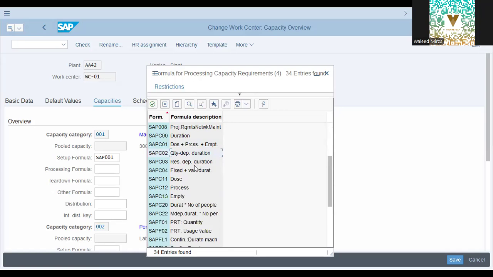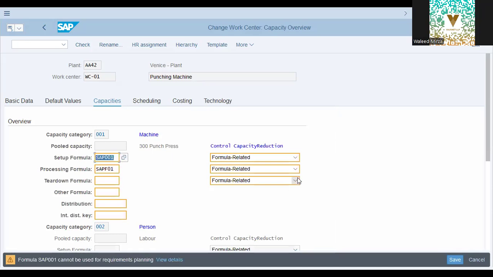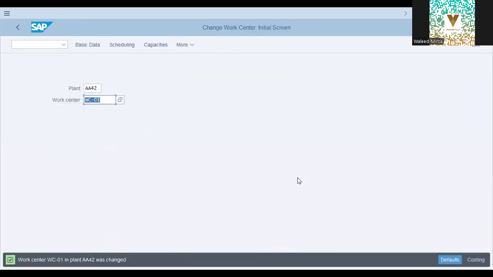Quantity dependent duration, fixed variable duration, PRT F01. Okay, I'll take this, save. Okay, enter.